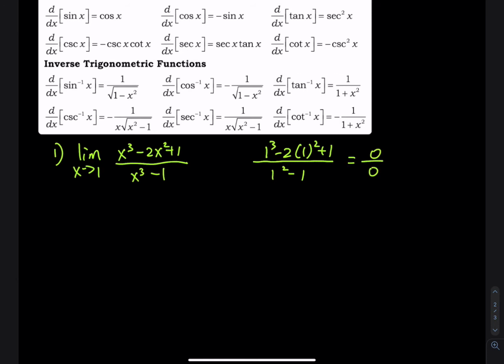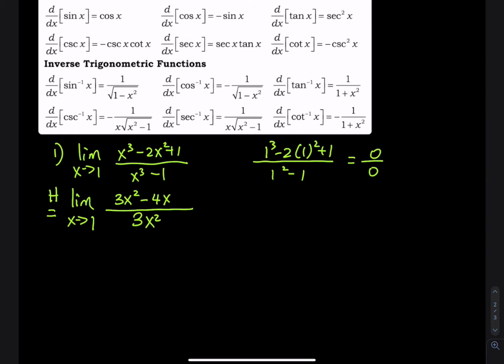And then you draw an H equals, and then the limit as x approaches 1. You take the derivative of the top, which is 3x squared minus 4x. The derivative of 1 is 0. Again, I am not doing the quotient rule right now. This is only a simple power rule on top, and then on the bottom, the derivative of x to the third is 3x squared. Now, don't rush to another derivative.